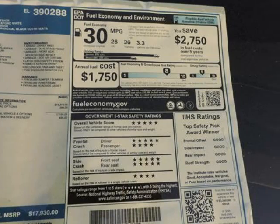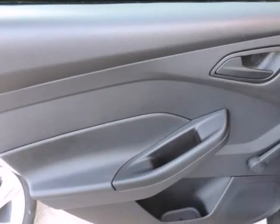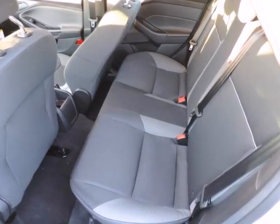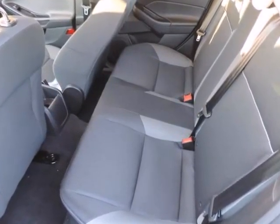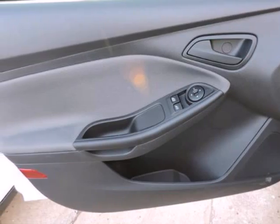It's also the first small car to offer Ford's MyFord Touch system, which relies on a sophisticated touchscreen system and has advanced voice command features and can even provide Wi-Fi for the car and the surrounding area. Technology aside, the new Focus stands out from the class for its excellent handling and poise.